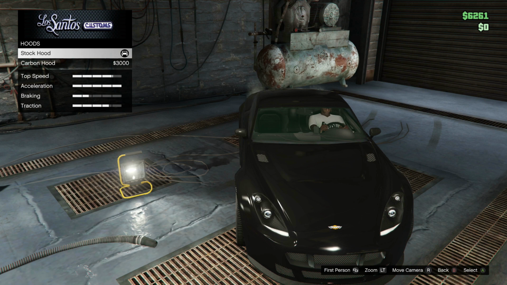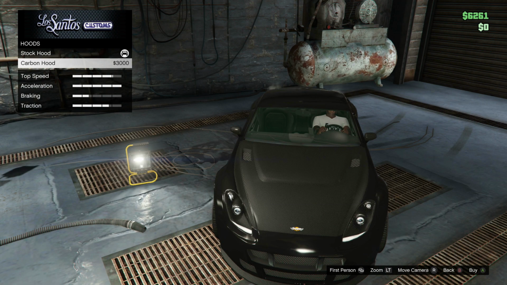Moving on, looking at the hood, I'm personally running a stock hood on this. We were running carbon on the last build. The carbon hood makes minor difference. Like the difference will be like a margin of like 5% or something like that. It's not really something to be stressing about. Just run whatever you want.